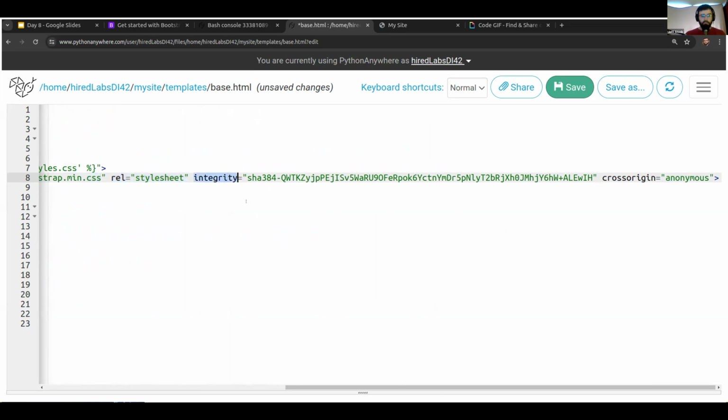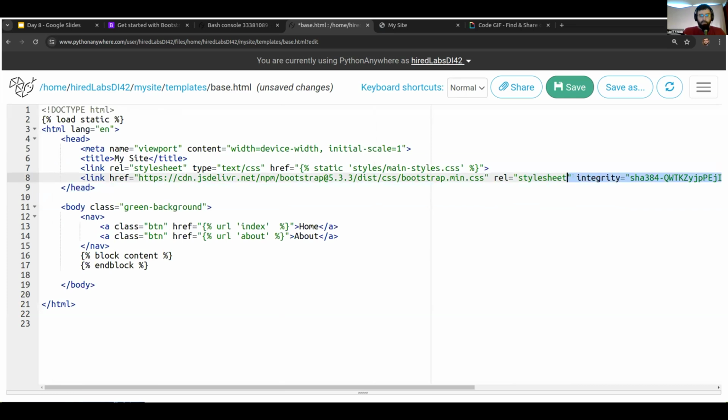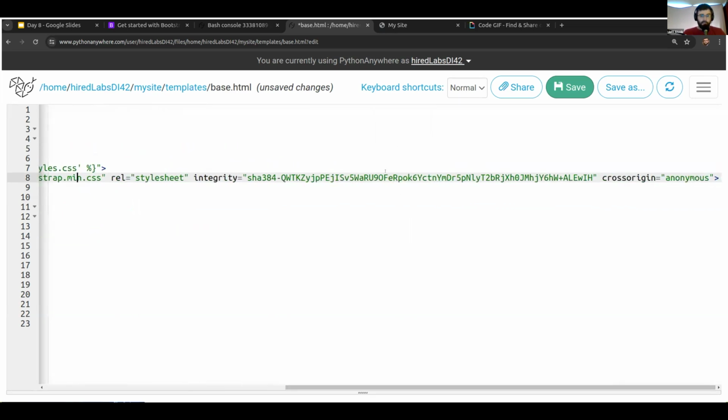So that it knows. This integrity tag is a hash. It's a SHA-384. This isn't a cryptography class, so we're not going to talk about what those different things are. You might see this around, but this whole thing basically just says that it will not access this file if it's been changed since this integrity tag, this hash, was made. So it's just a kind of security measure to make sure that malicious code isn't entered into that file and then accessed later. It's just a way to save that.